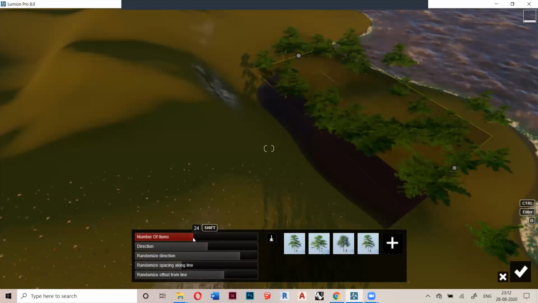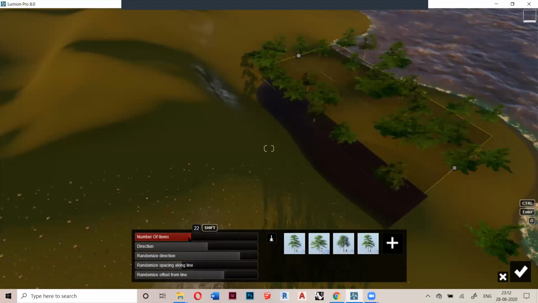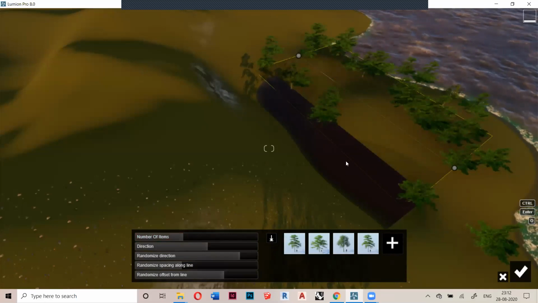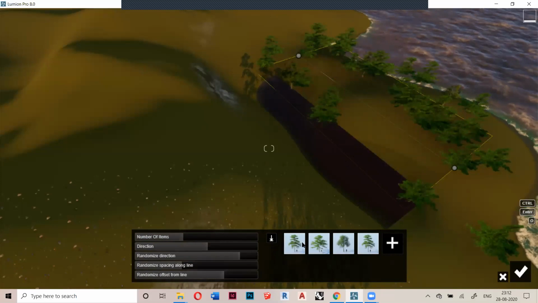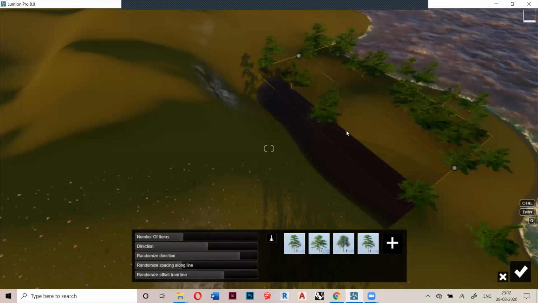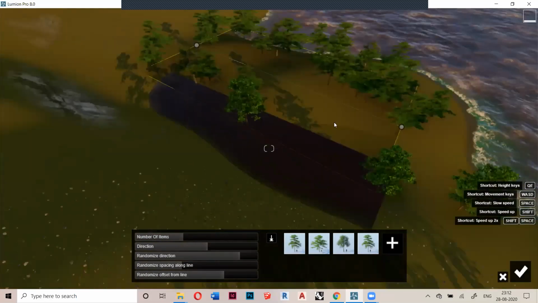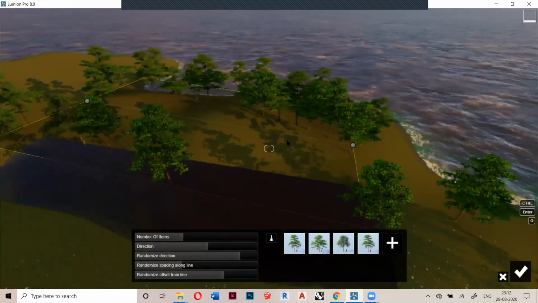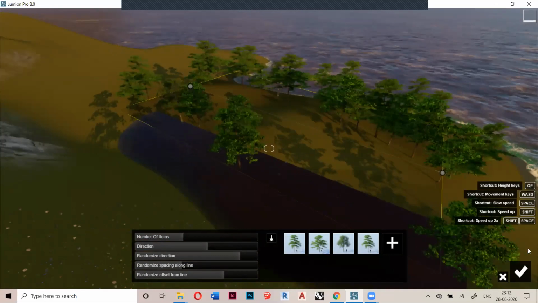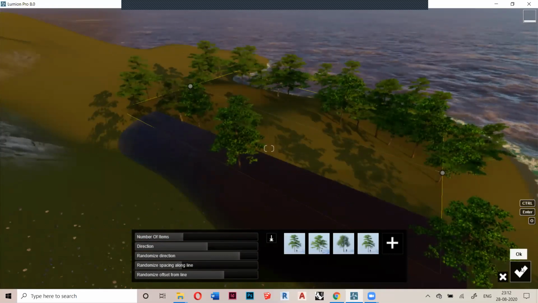Now I can increase the number of items. It doesn't increase only one tree in numbers. All the trees will get randomized, different numbers will get increased. So basically I'll have all the combinations of the trees in different numbers and say OK to finish it.